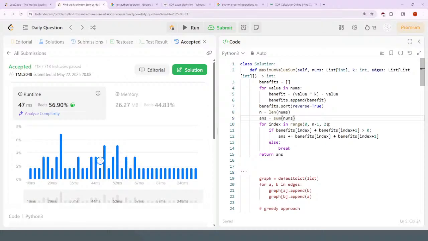I mean, you can keep track of your smallest, so you can assume that you always switch any negative benefit to become a positive benefit.